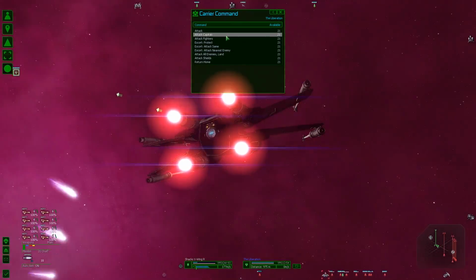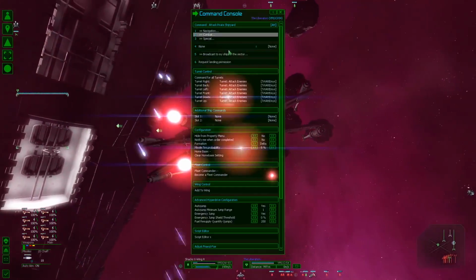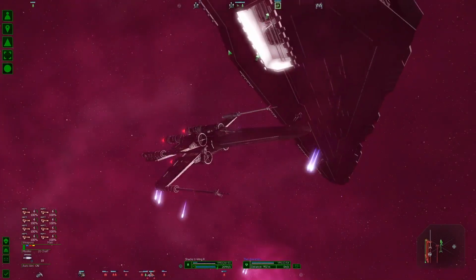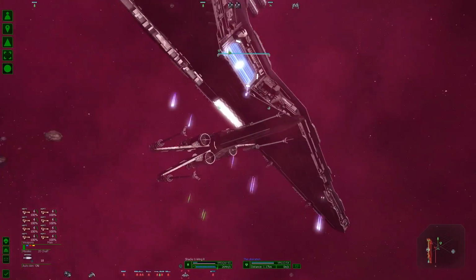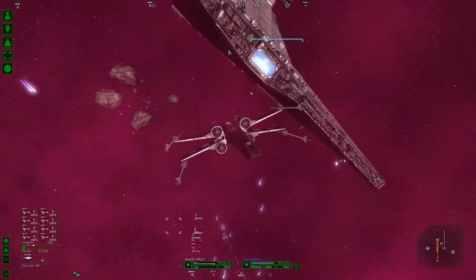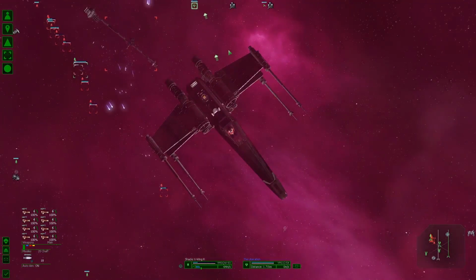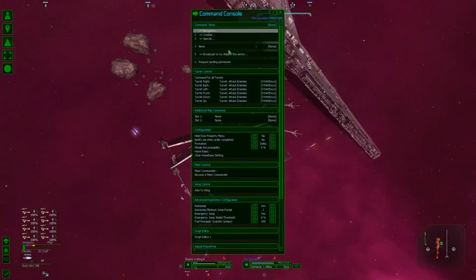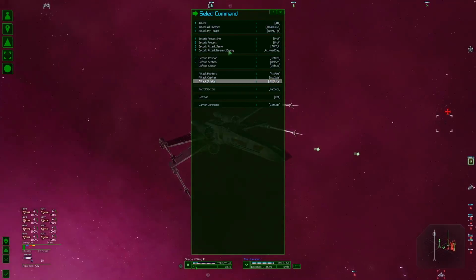Man, carrier software. Attack me or send me. I've given the order to launch all fighters. I should be coming in through the side dock while they should be launching from the bottom. They're not launching. Unless they're waiting for me to.